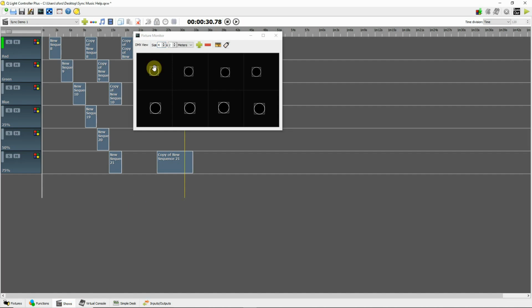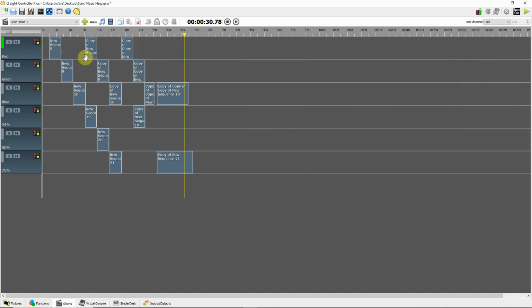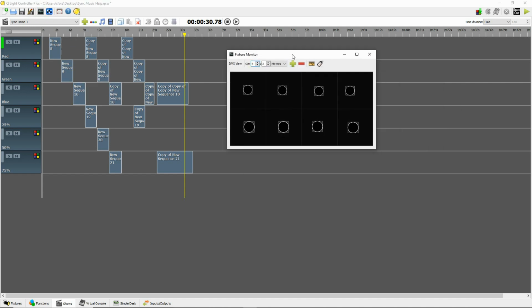So you've done your lighting control up here in the show part of the program. The issue that I run into is that if I don't have the end of this cue go right up to the beginning of this cue, I'll actually have some dropout. And if I extend the end of this cue too far, the DMX signals are going to bleed in here and possibly give me an undesired effect. So it makes this a little bit complex.